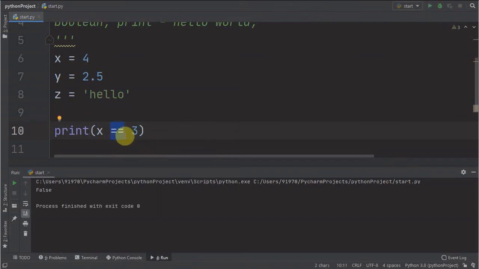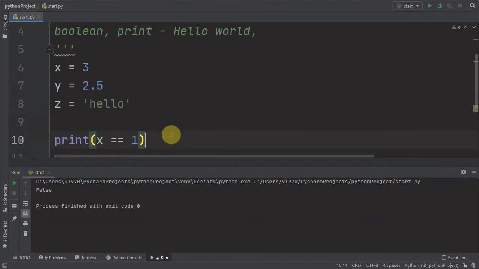When we are comparing, we use the double equals symbol. If I'm assigning a value, for example x equals 3, then I'm assigning this value to the variable x. When I'm comparing, I'll be using double equals. So let us compare. If x equals equals 3, we'll get the output True. If I change the value over here, x equals equals 1, we get the value False.